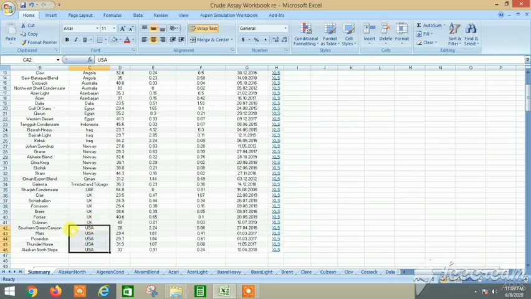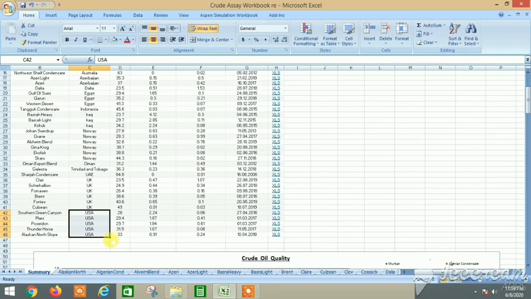Okay, if that doesn't match with our need of the product, so we have a particular product and we need to match how we can get that from these crudes. So these are the different crudes: Southern Green Canyon, Mars, Poseidon, Thunder Horse, Alaskan North Slope.